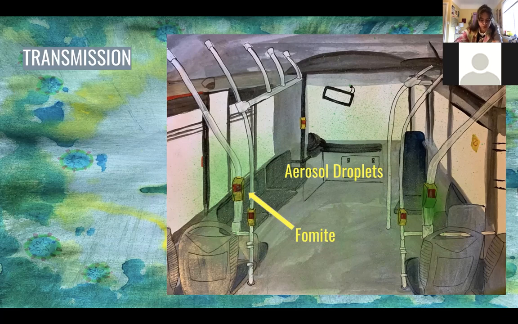The virus may also spread when a person touches another person through a handshake or a hug, or when they touch an object, such as this bar on the bus, or a pin pad at the grocery store, or an item of clothing. It could be anything. However, I do want to point out that the main difference between aerosol droplets and fomites, which is what we refer to as the virus on inanimate surfaces and objects, is that 90% of infections are caused by aerosol droplets over fomites.